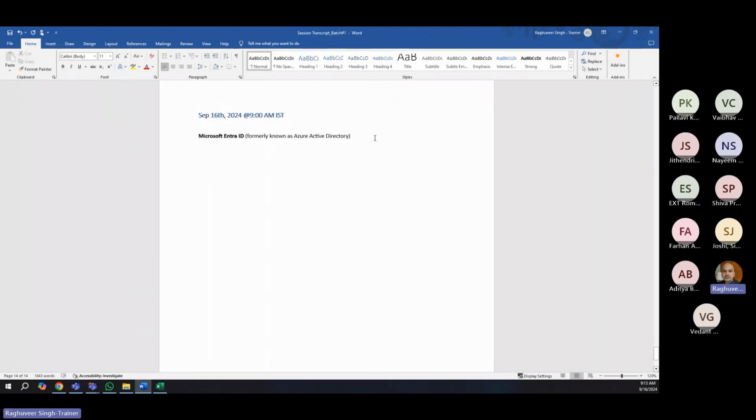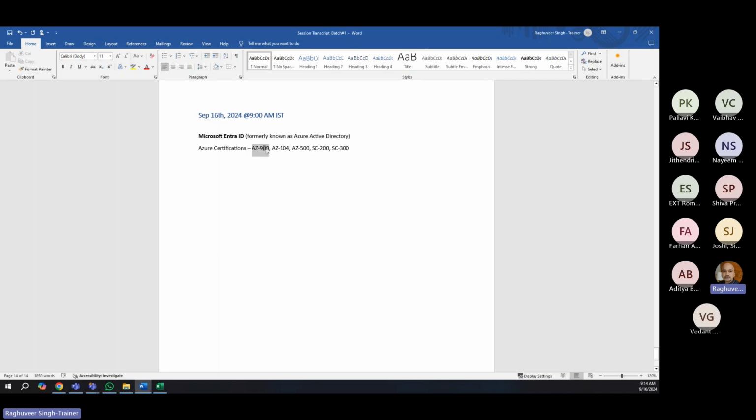And when it comes to Microsoft Azure certifications, there are certifications like AZ900, AZ104, AZ500, SC200, SC300. These are the certifications that have some mention of Microsoft Entra ID.